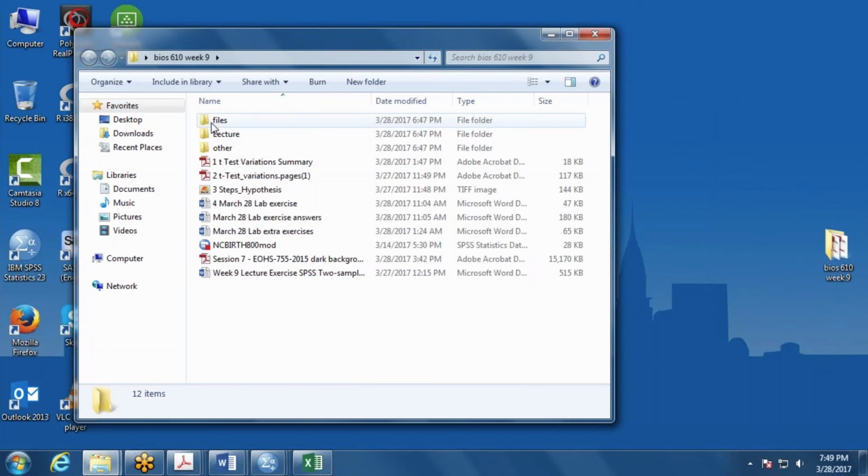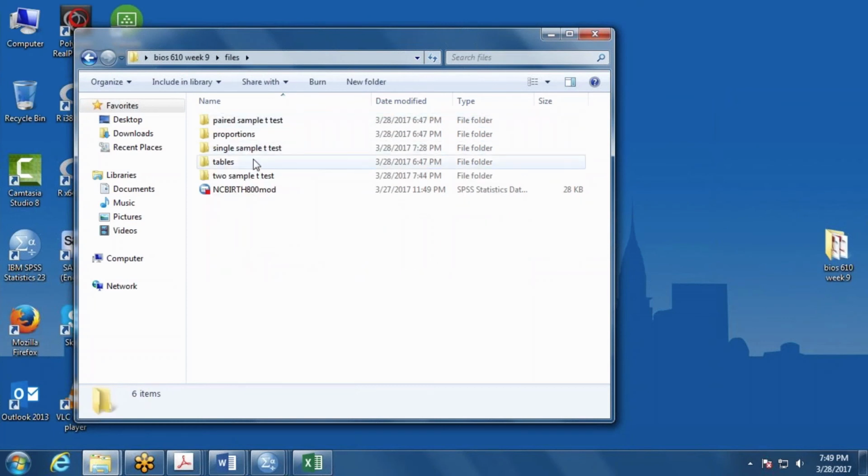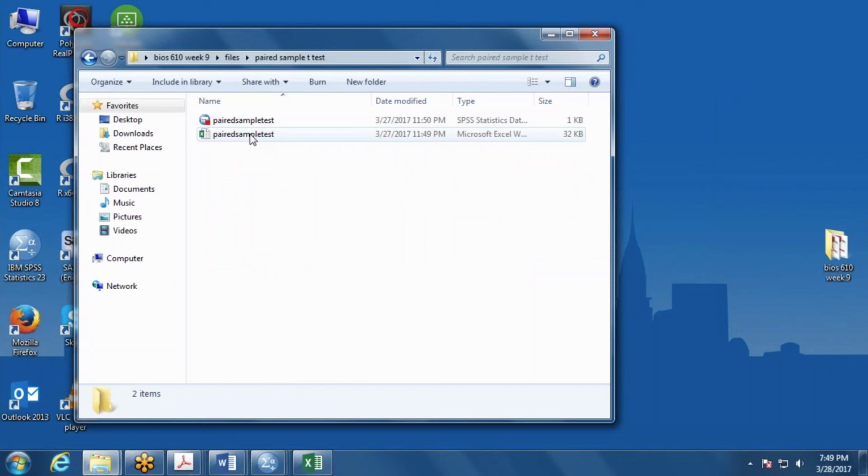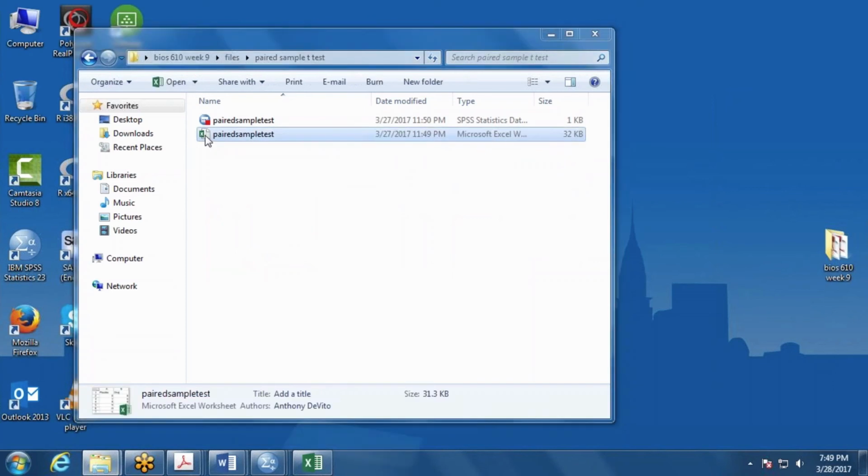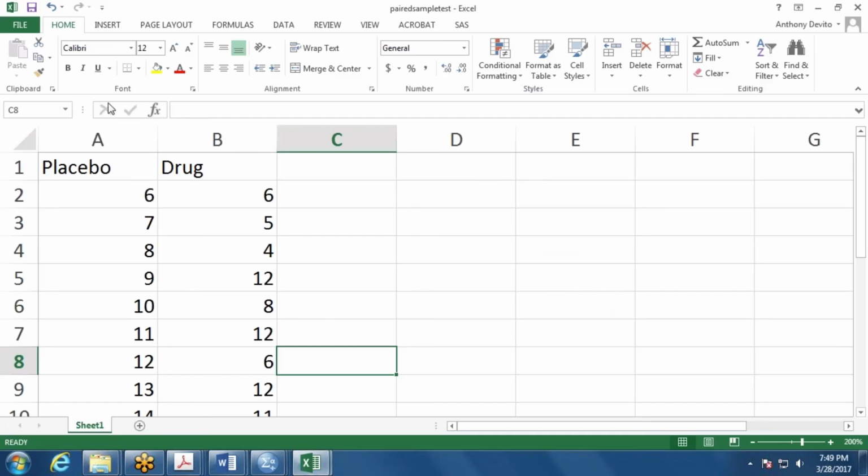The last thing that we had in terms of files was the proportions. I'm sorry, I'm going to show you paired samples, and then you can run out. And I'll do proportions on Sunday. Paired samples: these are the same patient that took the placebo for a week, got measured, took the drug for a week, and so on and so forth. They didn't necessarily take them in that order. They might have taken the placebo one week, the drug another week.